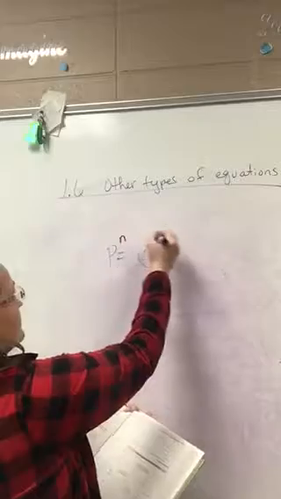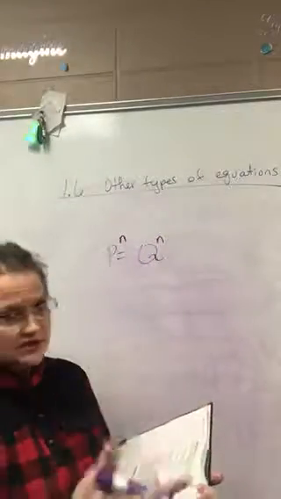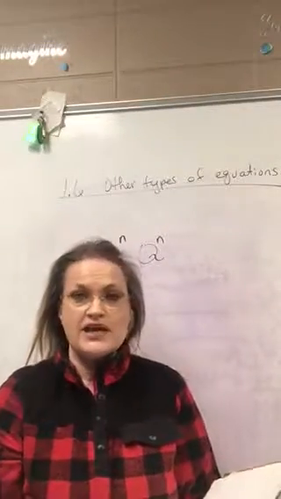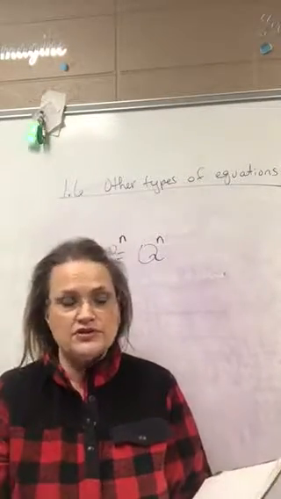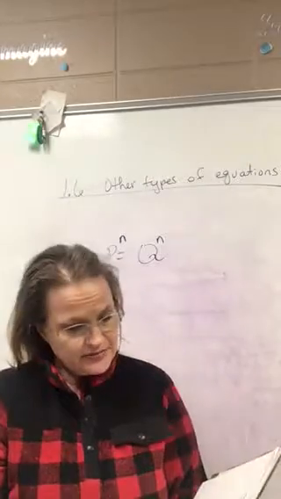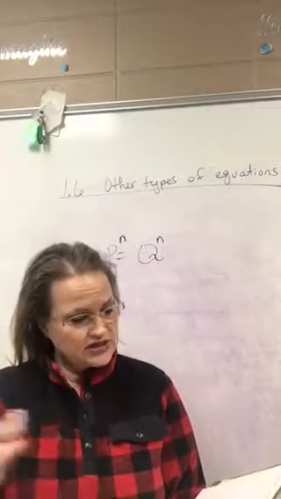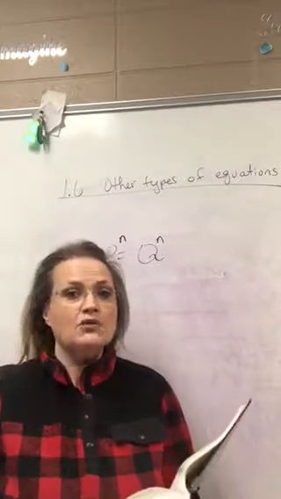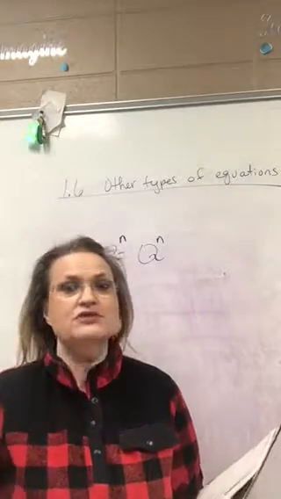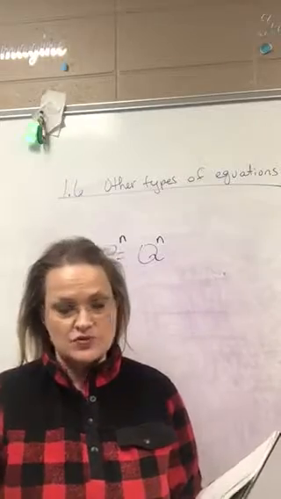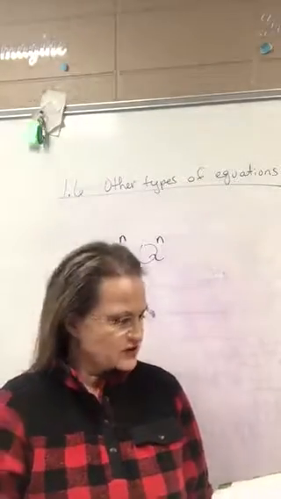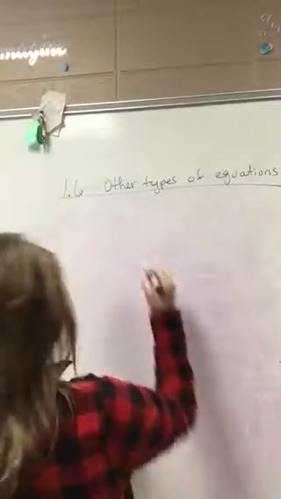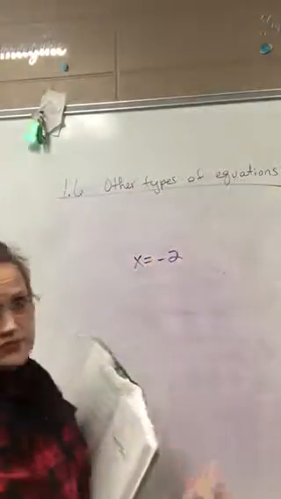Like if we take it to P to the N, meaning N being any power, you can square both sides, cube both sides, take it to fraction powers, whatever you do, you can do it to both sides. But sometimes when you do that, you get extraneous solutions. Sometimes some of the answers don't work in the original, but you'll always find all the solutions that way, but you'll just need to check them because you may get some extra ones thrown in there, especially because of their sign or something. For example, if we had the equation x equals -2, that's an equation.